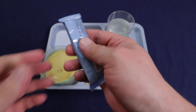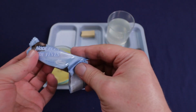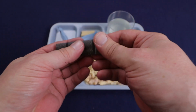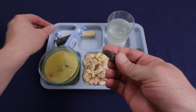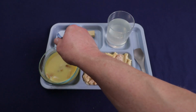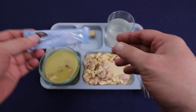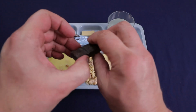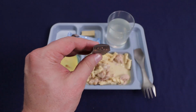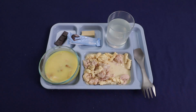But let's check out our chocolate bar. It's 60%, which to me is just right. I love 60% chocolate. Nice snap to it. And yes, this is very nice. 60%, like I said, has a nice balance. It's a little bit sweet, a little bit bitter. But I think this one, I don't know if you can see them, looks like it's got little chocolate nibs in there. Gives a little bit more of a crunchy texture. Very good. I love those chocolate bars.